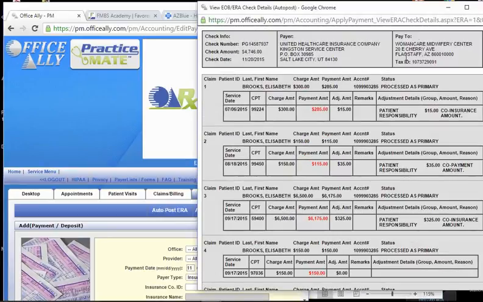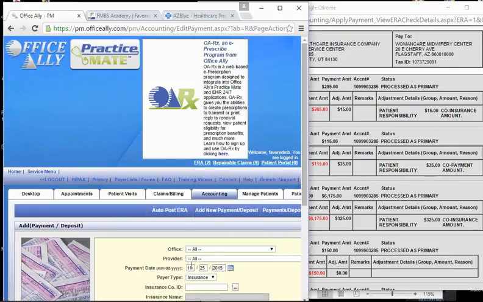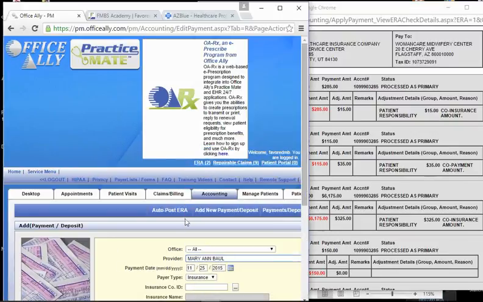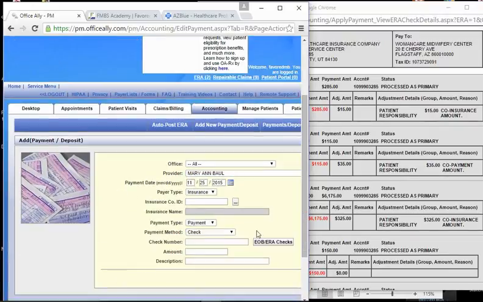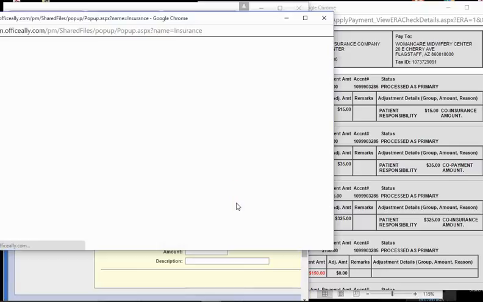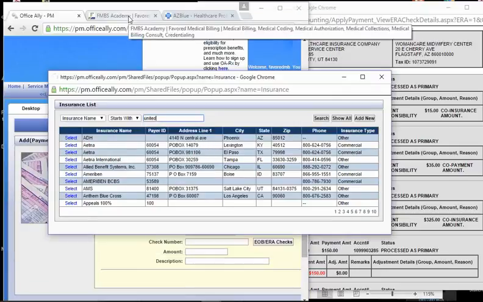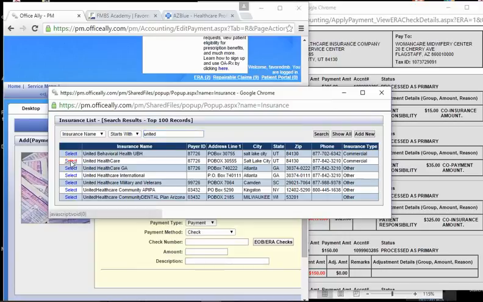Which the provider is Women Care Midwifery with Marianne Ball. The insurance is United Healthcare. So you're going to United Healthcare.